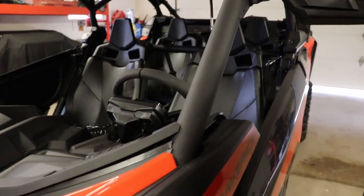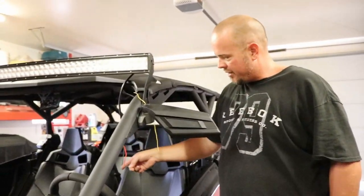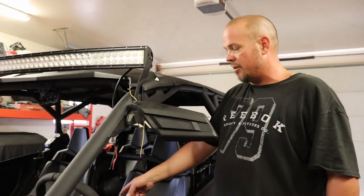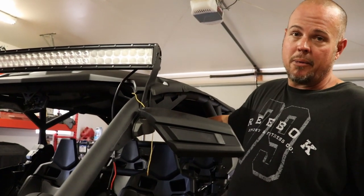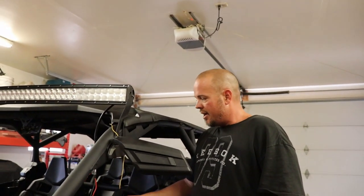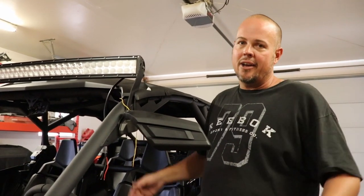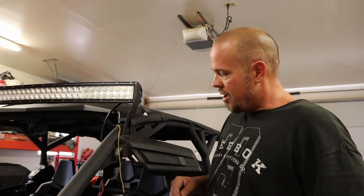We ran a string with one of the fish lines through this roll bar, and the string comes down here as you can see, so I can pull it back and forth at my leisure. What I'm going to do is take the harness that goes to this light bar, and once we get the seat removed — which we'll show you coming up — there's a port in the middle of the console behind the doors that we'll have to take off. Behind there, that port allows you to plug into the power for the battery, which is mounted back behind the back seat. So instead of going all the way back to the battery, you can connect to the port in that power block and power everything without using up all the length of your mounting harness. That was a cool idea on behalf of Can-Am when they installed those in the middle of the consoles.